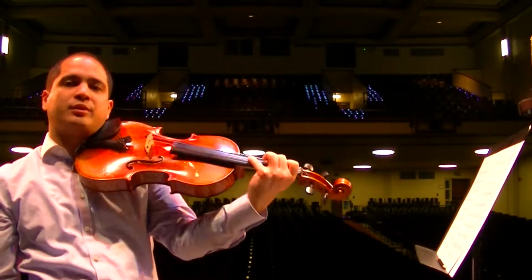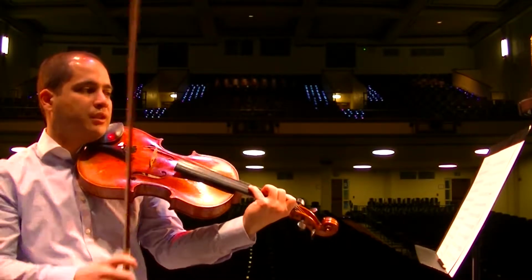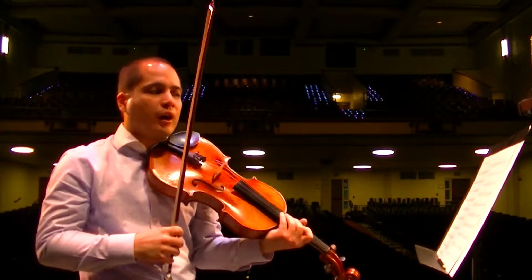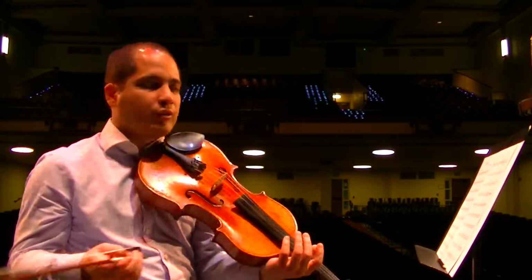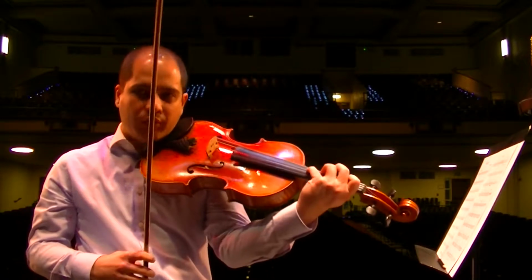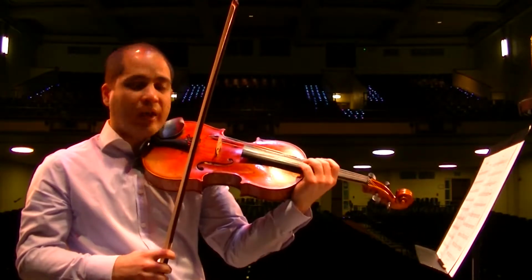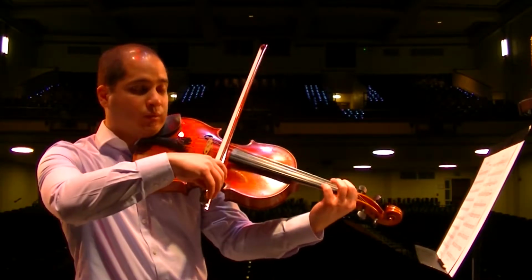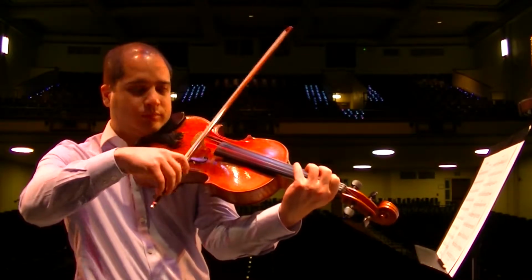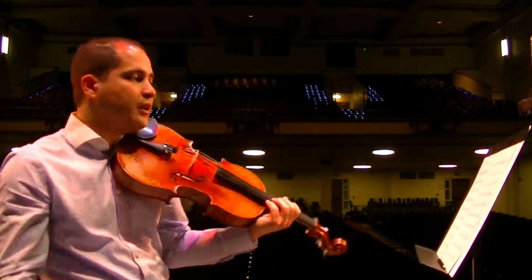Your fourth fingers when it's marked. It would be silly to be doing some awkward string crossings when you don't need to. Obviously, this piece has a lot of string crossings back and forth, but if it's easier to get the fourth finger down than that open D, then I would strongly encourage you to do so. And then your first finger is still there.